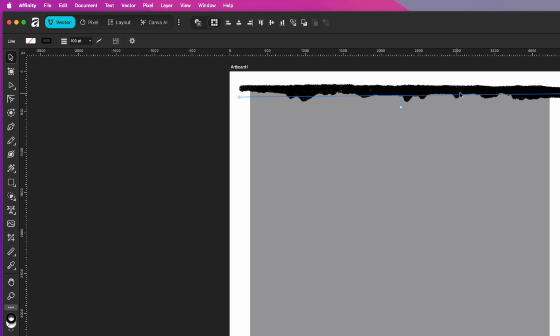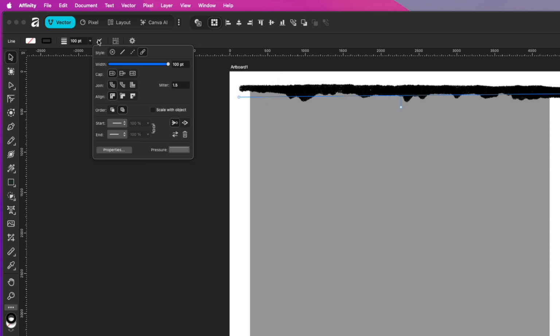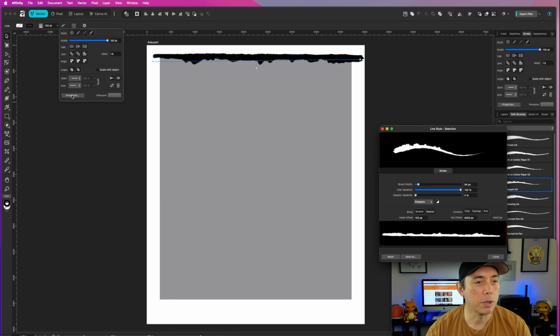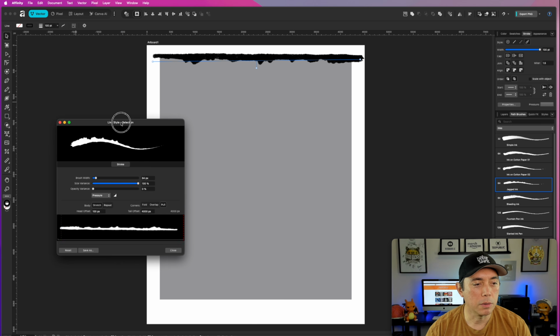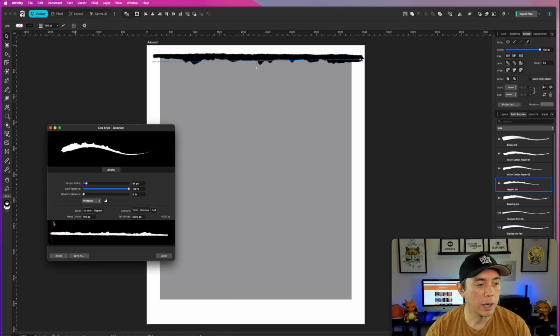We can also play around with it. So if we click right here, you see this edit stroke settings. You can click on that, and we can go to properties even. So go to properties, and you notice it comes up right here, and we can move this line around here, kind of making it different. We can move the border width bigger and so on. Look at that. That's kind of cool, right? And then we can still move it around, so there's still a path that you can move around like that.